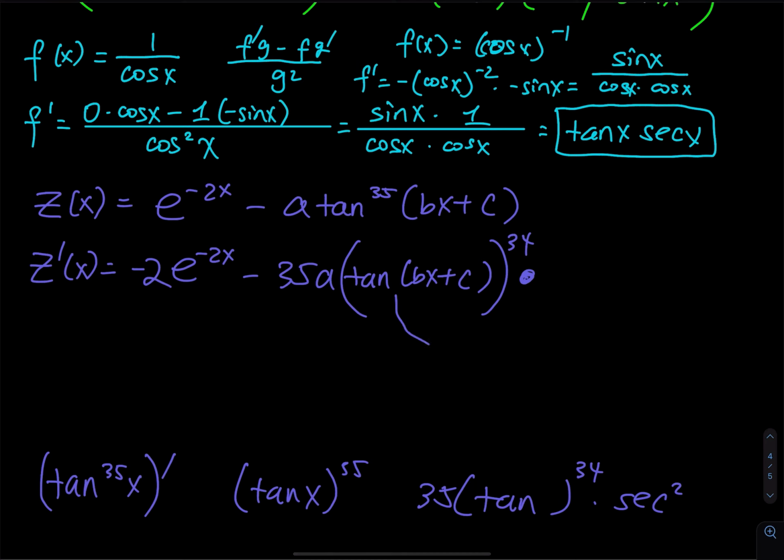Multiply the derivative of this, which is secant squared of bx plus c, and then multiply the derivative of that, which is just b. I just did a lot of chain rules, so let me double check. So everything looks good. This one is good. This one is good. Yep, keep the 34 outside so that won't make you miss the derivative of tangent. And then secant squared, yup, everything looks good to me.